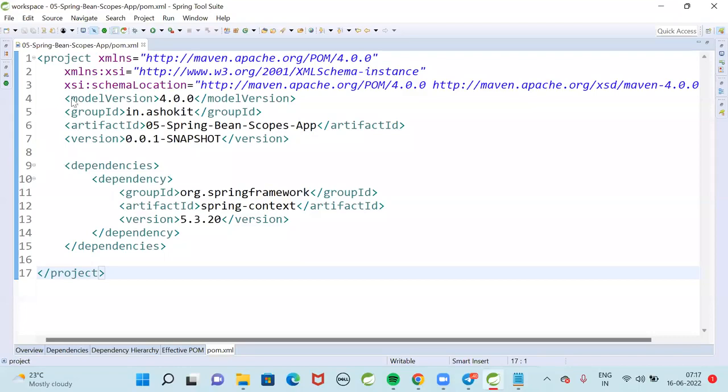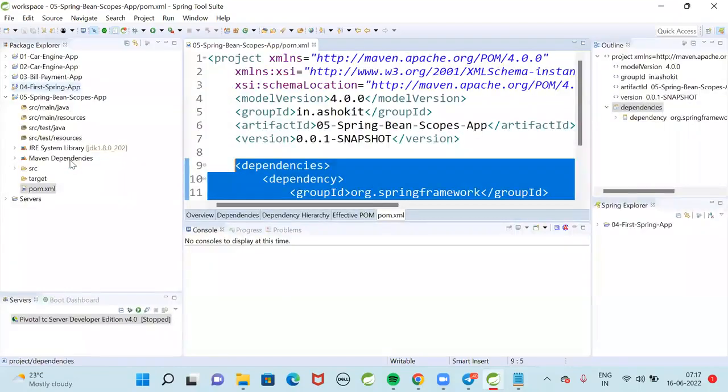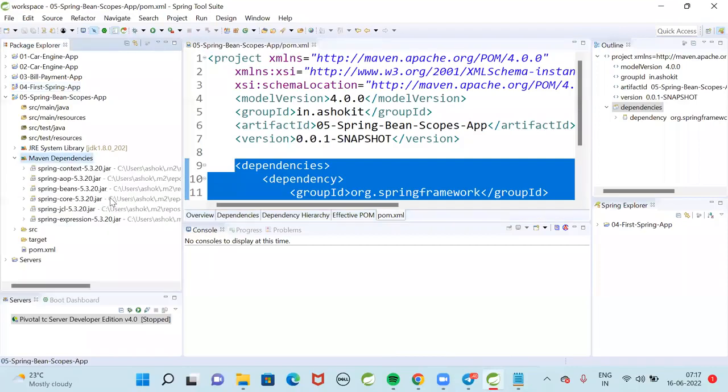You see here in our project the Maven dependencies folder got created: Spring context jar, Spring AOP, Spring Beans, Spring Core, Spring JCL, Spring Expression. All the jar files were downloaded and added to our project build path. You got my point, right?